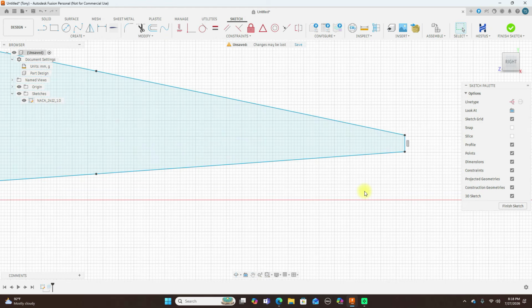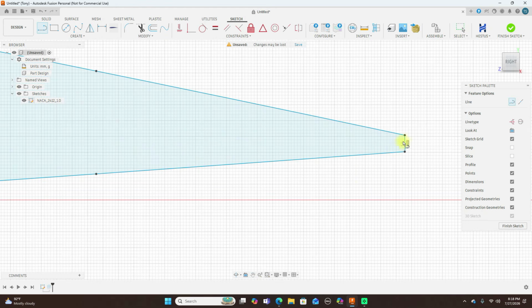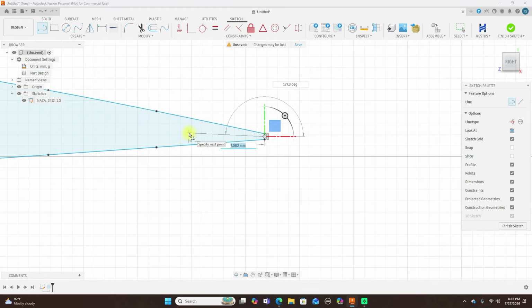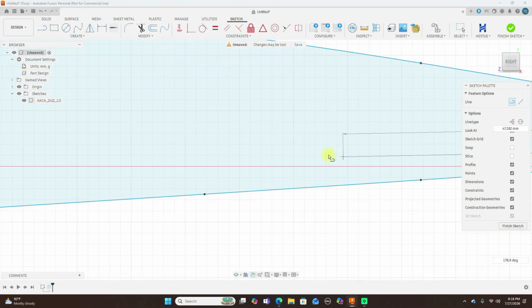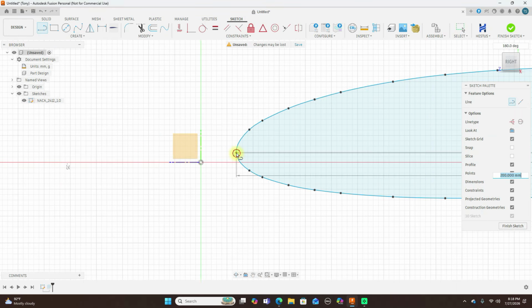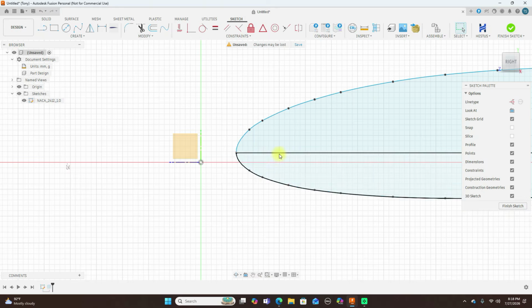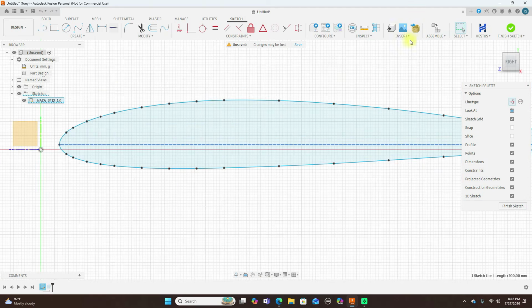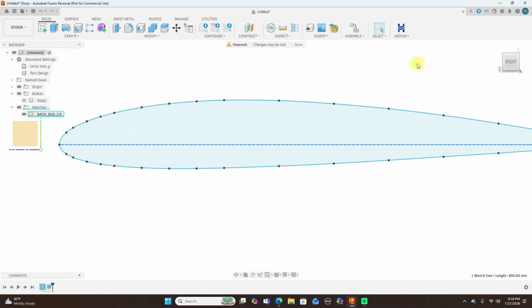We take a line, and that's the center of that there, and snap it there. Click OK, and I'm going to make this an X for construction line. And go ahead and finish sketch.